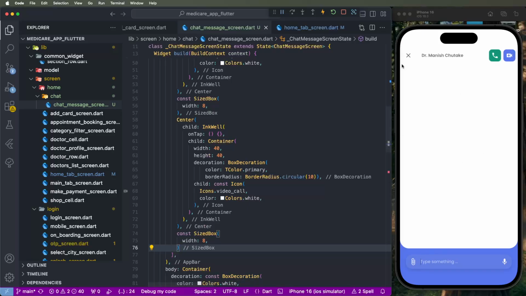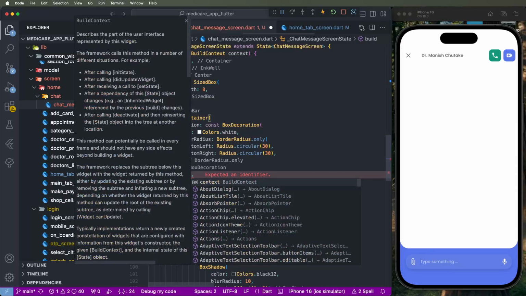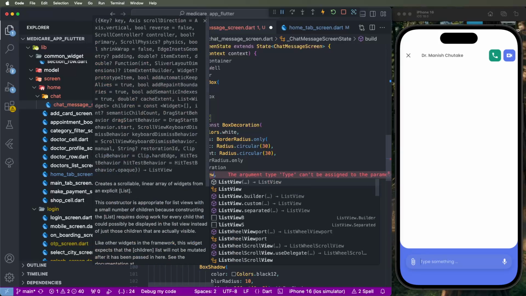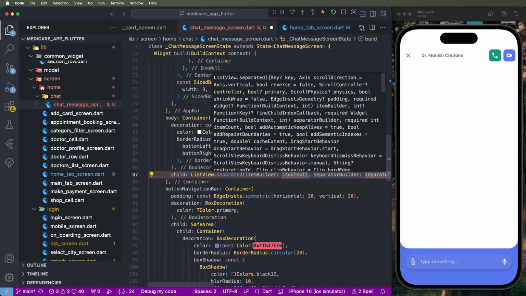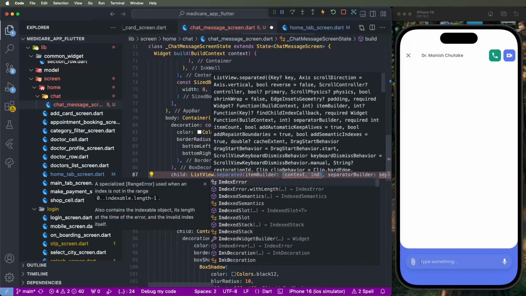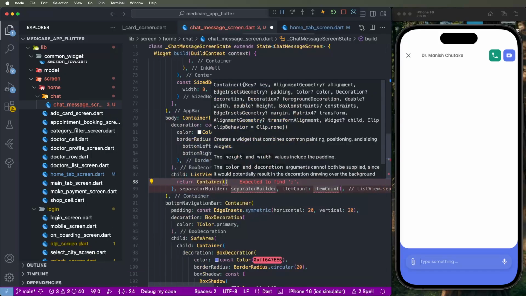Like here the creating here the top bars, we need to app bars are the developings, and now making here the chat UI. Need to go inside here the body and select here the child, and we need to creating here the list view builder with separators, and we need to set here the context, indexed, and we need to return this here's containers.